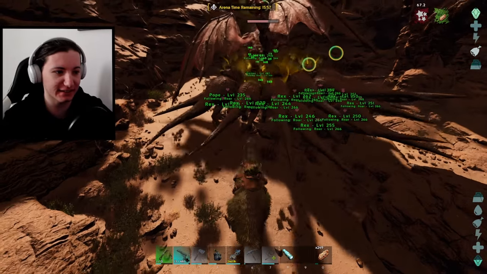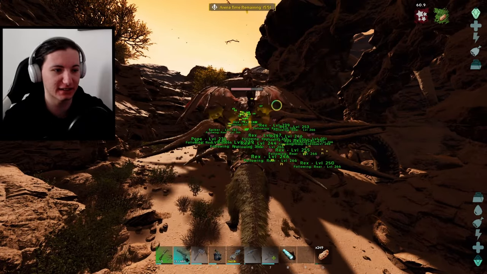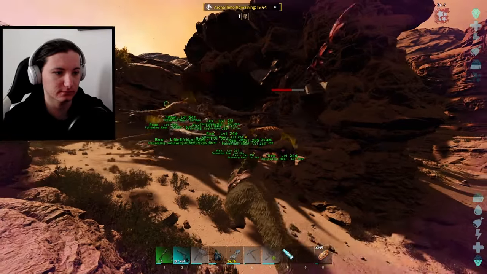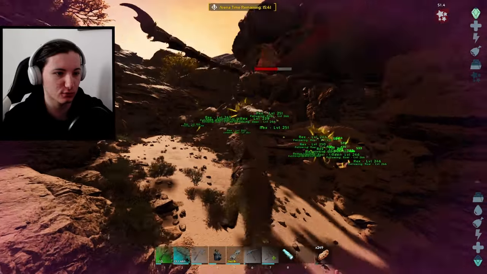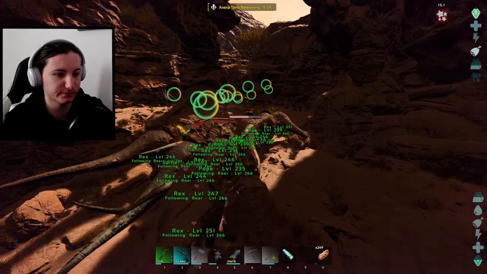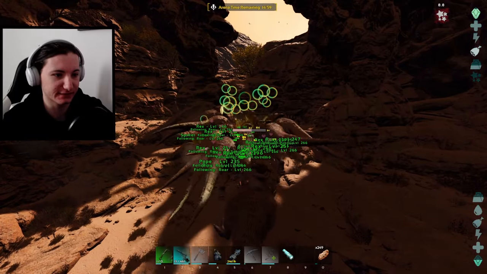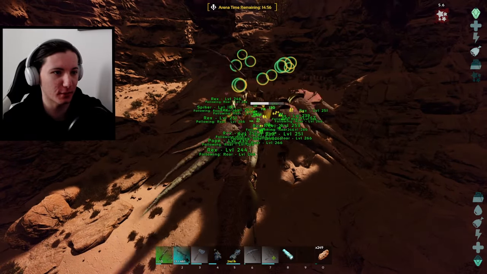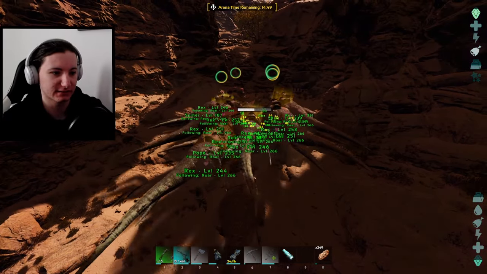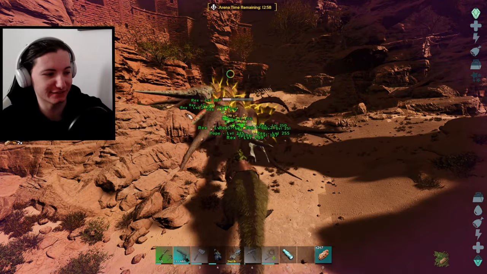I don't know how hurt the Rexes are. They look okay. They do look okay. We've got a couple death worms, but as long as we can keep doing damage to the boss, we should be fine. Go! Oh, huge damage. Keep roaring, keep roaring. Come on, we're halfway. We've got this. As long as some of the Rexes don't die, we should be okay. They're not even taking that much damage, to be fair.